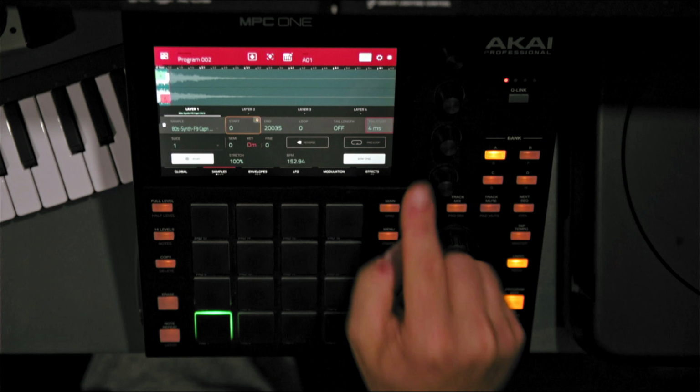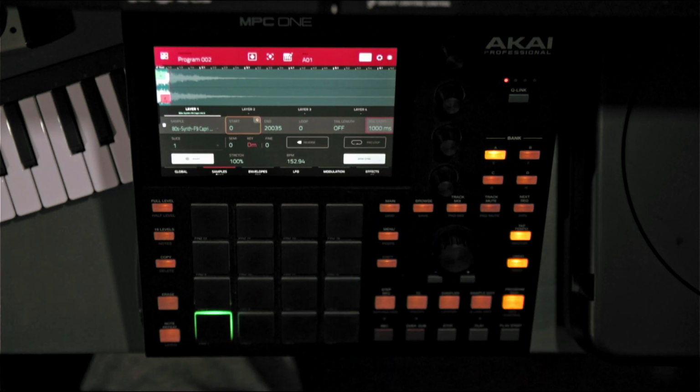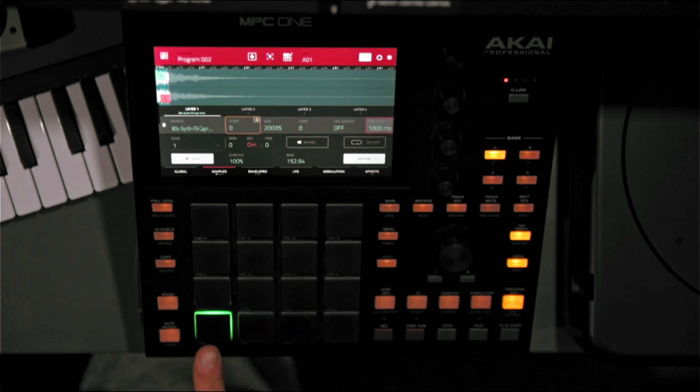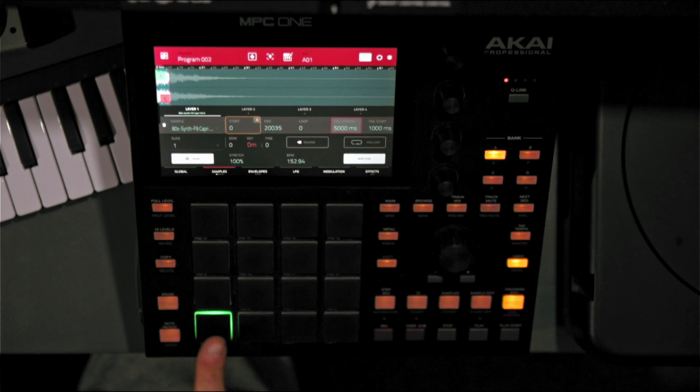Anyway, last but not least, we have an option to create what's called a tail, which basically refers to a short snippet of your sample taken by MPC and placed right after the sample's playback, which can in some cases sound like an echo effect. You can determine how much of the end of the sample is used as a tail, from 4 to 1000 milliseconds, which basically creates a loop. And with the tail length, you can determine how many times the tail gets repeated and how long it takes for the tail to be slowly faded away.